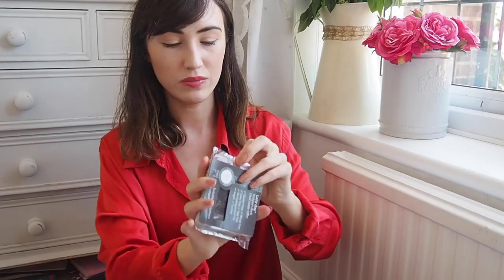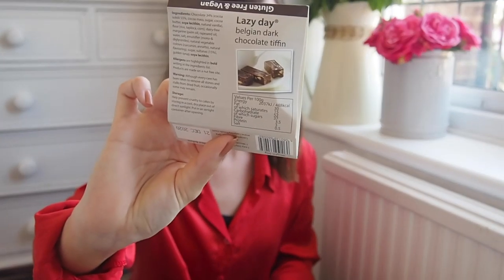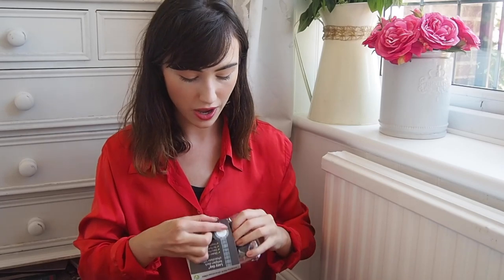because I picked up one of the Lazy Day Tiffins. I love these. These are my favourite vegan treat. One of my favourite vegan treats, at least. Basically, if you haven't had a Tiffin before, I suppose it's similar to Rocky Road, but it's got a different texture. It's more like a biscuit. I wouldn't say a Rocky Road is a biscuit, but this has a chocolate topping, and then a chocolatey, marshmallowy, biscuity base. So similar to a Rocky Road. It's got the same components, but it's better. And these Lazy Day ones are suitable for coeliacs and vegans. I think they have soy in.